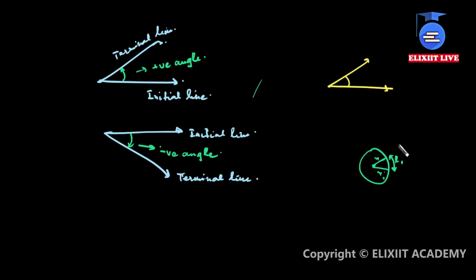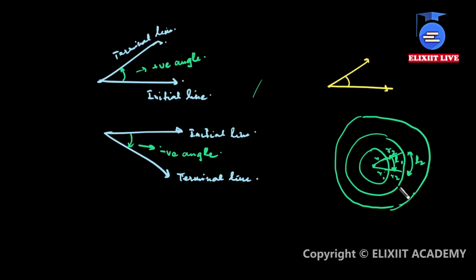He further continued drawing circles. If you take the radius of this particular outer circle, let's say the radius of this circle is R2, suppose. Also, he measured this particular arc length, which is L2. Arc length means this particular arc length I'm saying. Likewise, he kept on drawing the circles, kept on measuring the radius R3 and the arc length, basically this particular arc length L3, suppose.